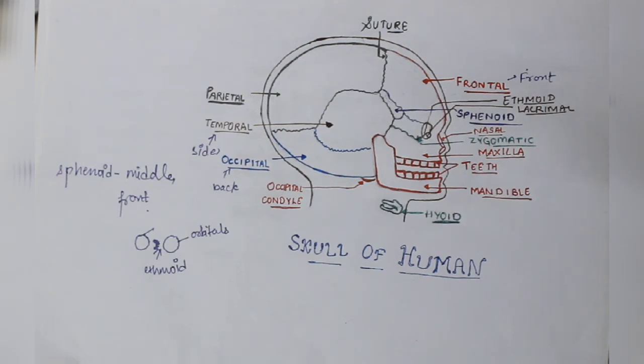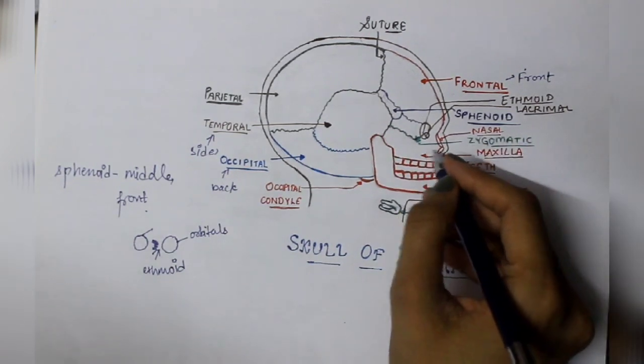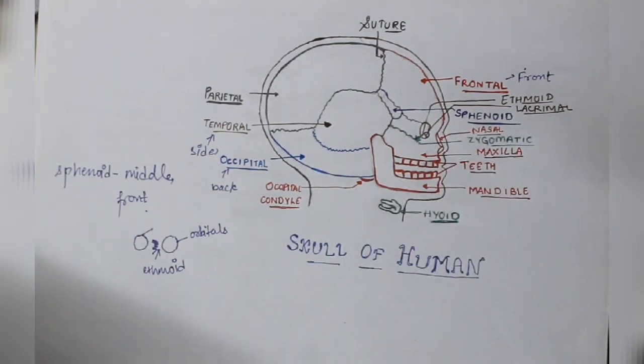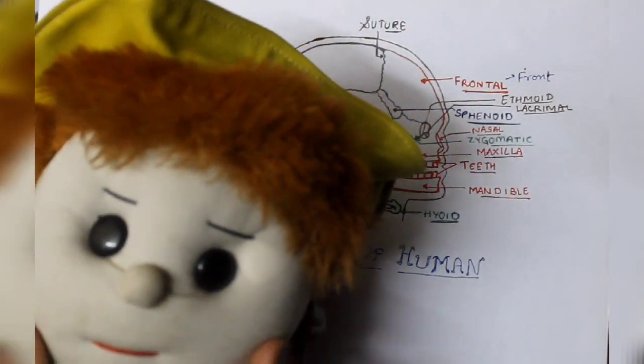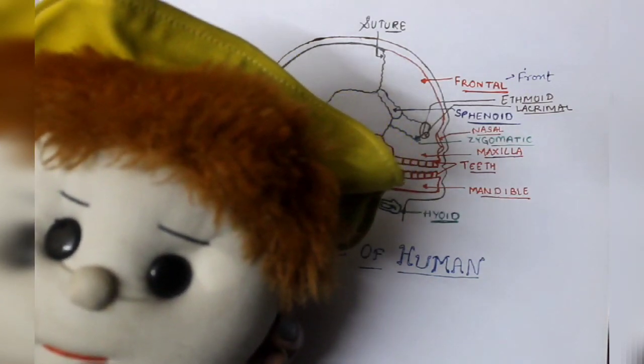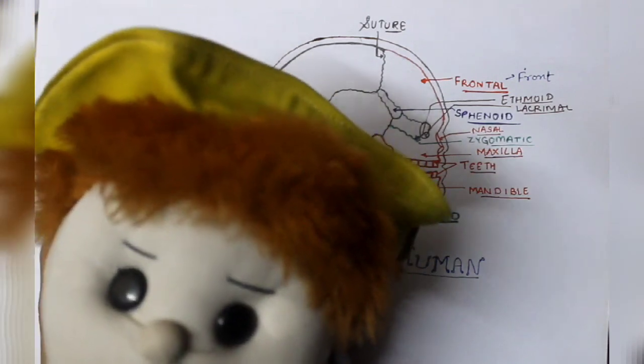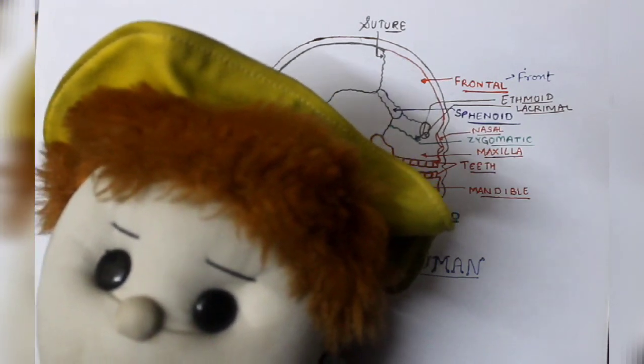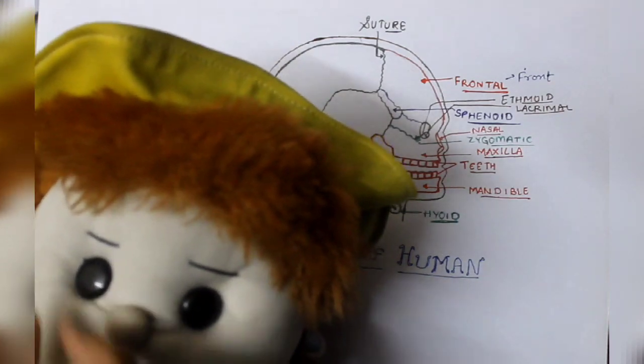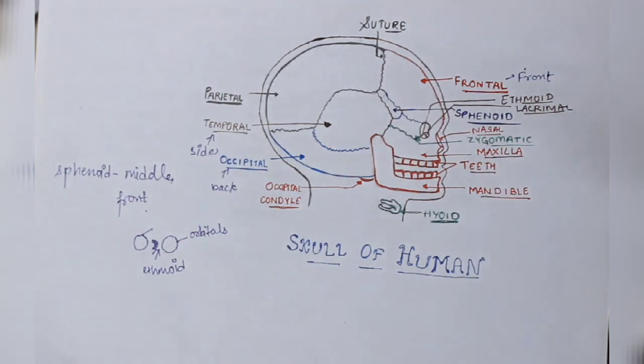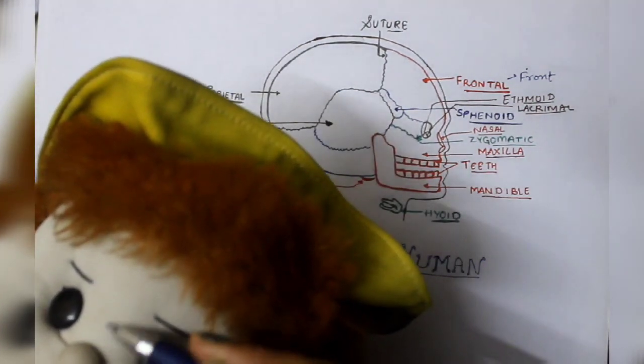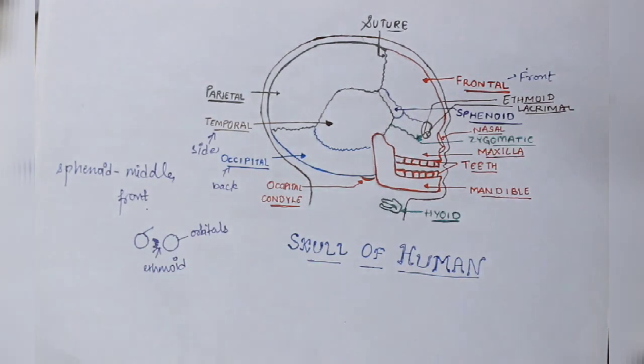Then if we go to facial bones, look at the maxilla. The maxilla is your upper jaw. The mandible is present in lower jaw, with which you can eat. This is maxilla and this is mandible. The zygomatic is in your cheek. The cheek shows its prominent shape, what we call cheekbone. Then the nasal bone comes. If you touch your nose and the upper region, you feel a bone-like feel. That is nasal bone.